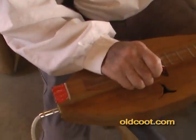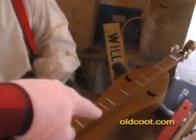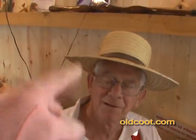Never mind. Well, thank you very much, Maynard, for talking to us and showing us your handmade dulcimer. We love that. You did a great job.